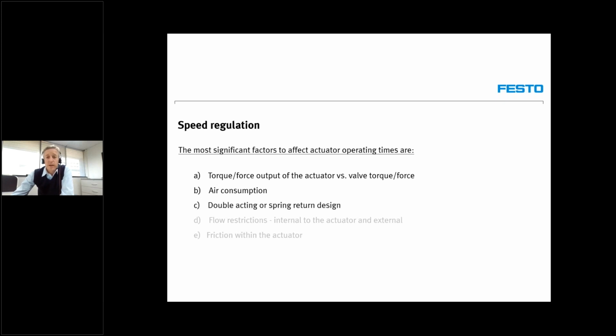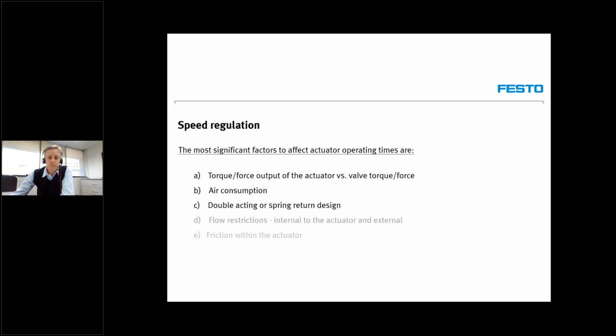Spring return actuators require a much higher force or torque because the piston is pushing against the spring force on the inside. So if you've got a constant air supply, a double acting actuator generally will move faster than a single acting one, because less torque is required to turn that actuator. Springs do not have the same force at the end of their stroke compared to the spring force at full compression. So if you compress a spring, it's got a high force, whereas at the end of its stroke, it doesn't have that high force. Therefore, the speed of a single acting actuator will not be the same at the start of the stroke when the springs are fully compressed compared to the end of the stroke when the springs are extended.